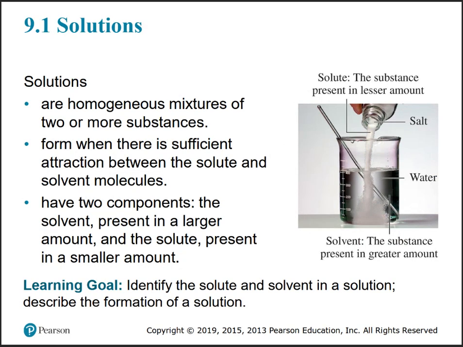First, we have to start with the very basics. Let's talk about what a solution is. So a solution is a homogeneous mixture. We talked about homogeneous versus heterogeneous. Homogeneous just means that if you mix them together, you can't look at it and see that there's more than one thing in there. So if you look at the example on the right, there's a person pouring salt into water. That's a solution. You're going to mix it up. You're not going to be able to see that was salt. But if you took a sip of it, which I wouldn't advise, then you would know there's more than just water in there. Okay?